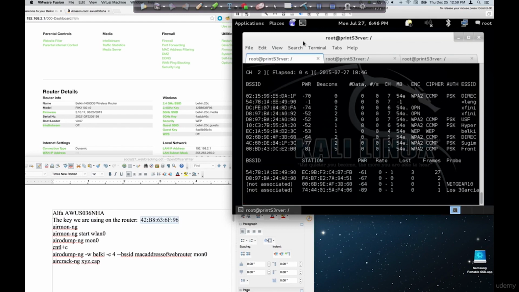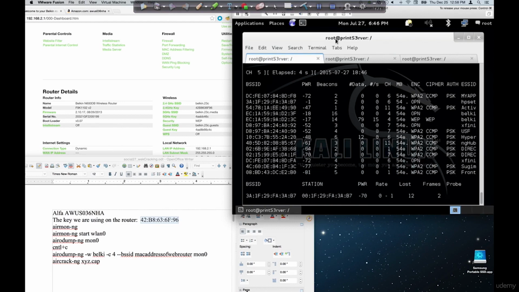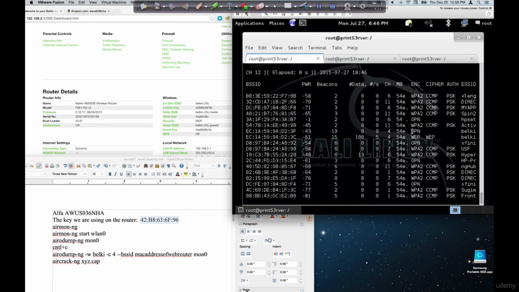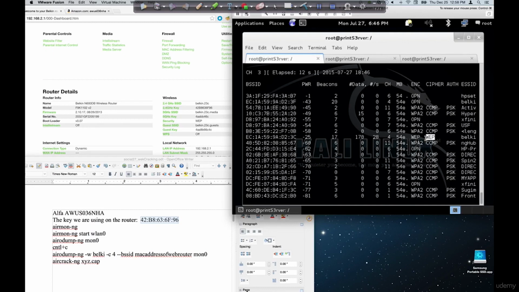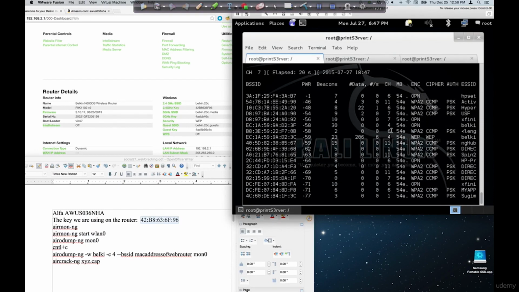Okay, so now what we see is all of the access points that we can see in our range. And you can also see that it's WPA, CCMP. It tells you a lot of information, but the one we're looking for is WEP. If you can find a WEP one, you can crack it very quickly. But note that for the WPA2, the same steps will work. And then we have the ESSID, which is abbreviated. And we have the BSSID, which is the MAC address. So when you're walking through these steps, don't mix those up.